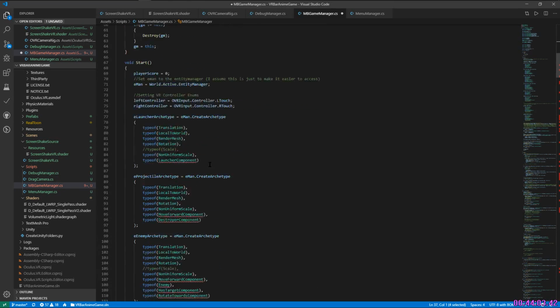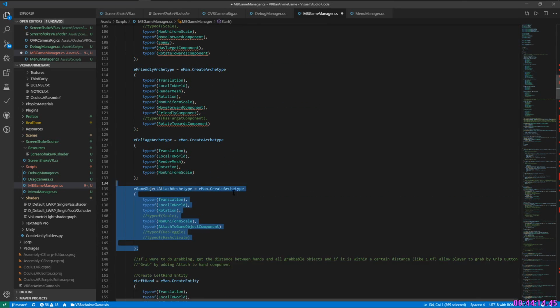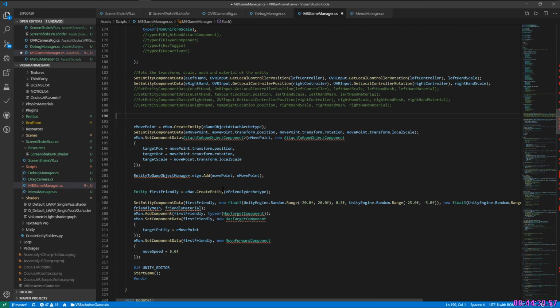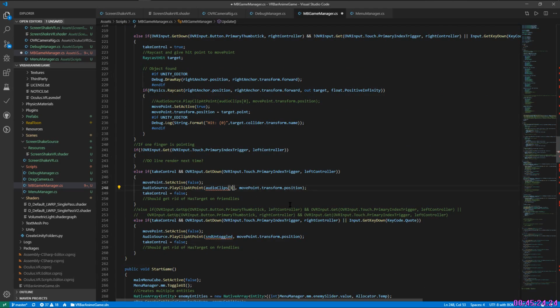Yep. I guess I'll leave one R type default. Maybe I'll do this one. Game object attach and the hands. I could just reference this another time if I really need it. I'll set them then. Comment them out. It doesn't cause any issue.